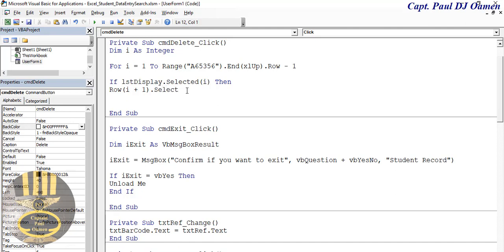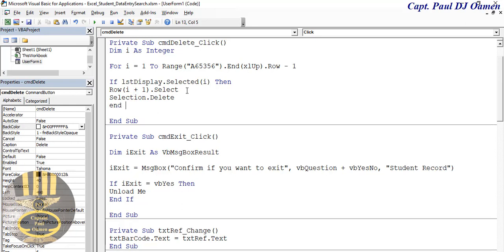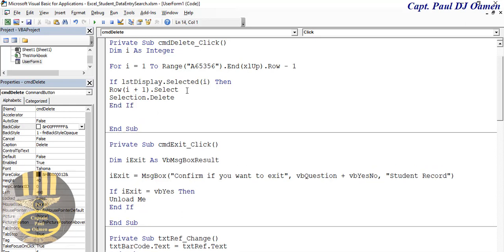There. And in that case, Selection dot Delete. End if. And we need to also Next i. Okay, that takes care of delete. That is fine.